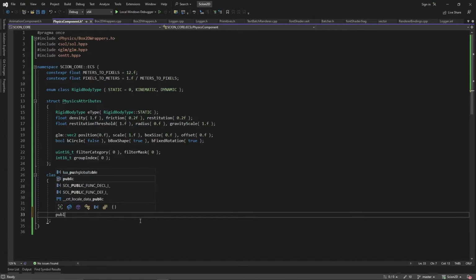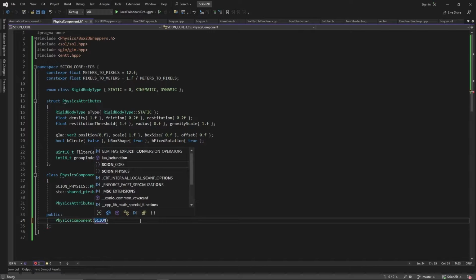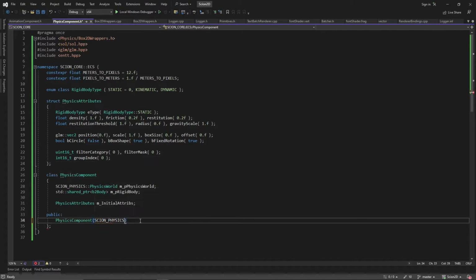Okay? So then we'll say public, and we'll have our physics component constructor, and that will take in the physics world, so Scion physics world, p_physics_world.